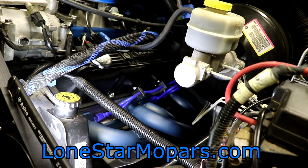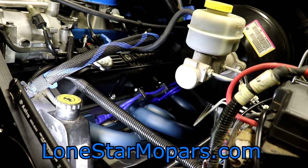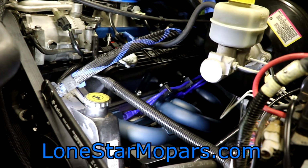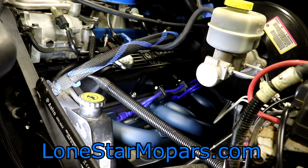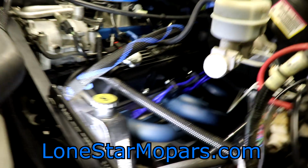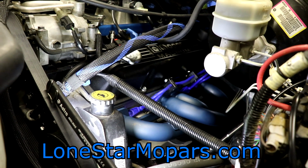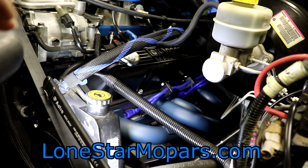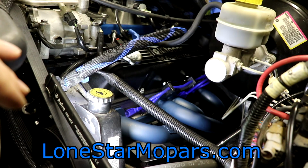There's really, I can't tell you to go a little bit past that, because you probably can't due to space constraints. So again, I would have loved to have had these installed with the motor out of the truck like we did the Gibsons. That's not what we were able to do since we didn't know we were going to have to switch at that point in time. But yeah, they are on, they are torqued, and I can't put the exhaust on because I don't know where it is. So it's about par for the course, I suppose.